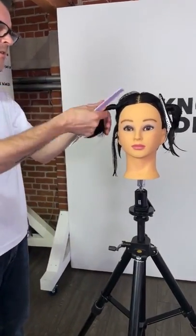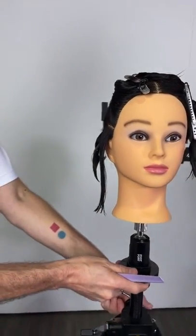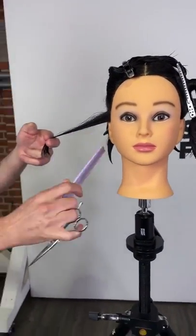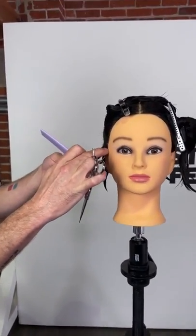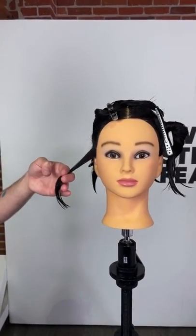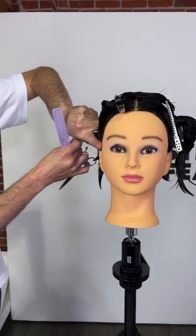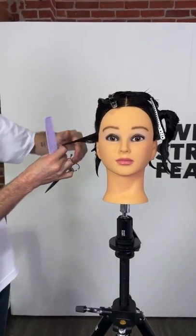So first section, one of the key things here is I don't want to take too big of a section on any of these sections moving up the head, because I'm using elevation. I'm going to be pulling the hair down below 90 degrees to create that graduation. If I take too big of a section, that's too much real estate on the head shape, and it will build that weight quicker and heavier if I do that. So I'm having to take sections that are on the finer side. So really about the thickness of my finger works for me. So I'll be working sections that size all the way up to the top of the head.